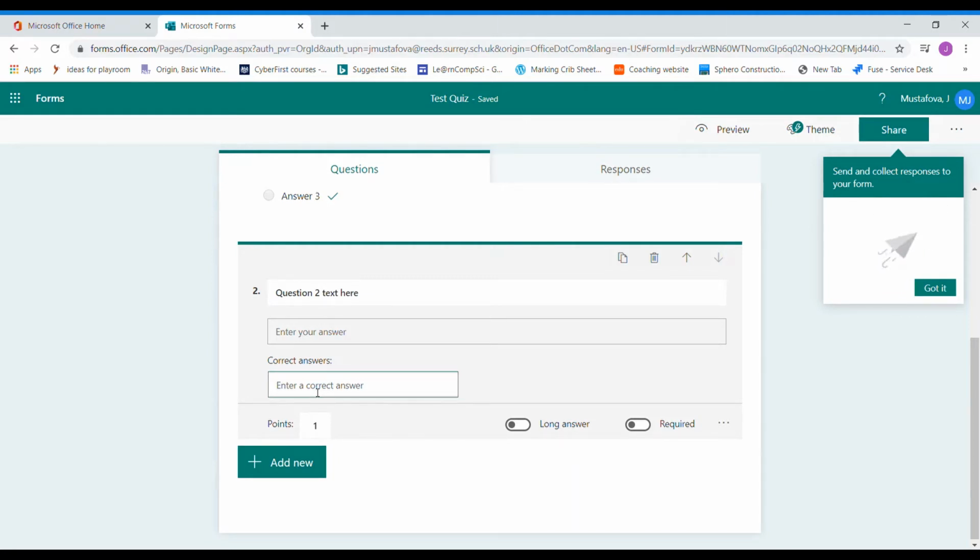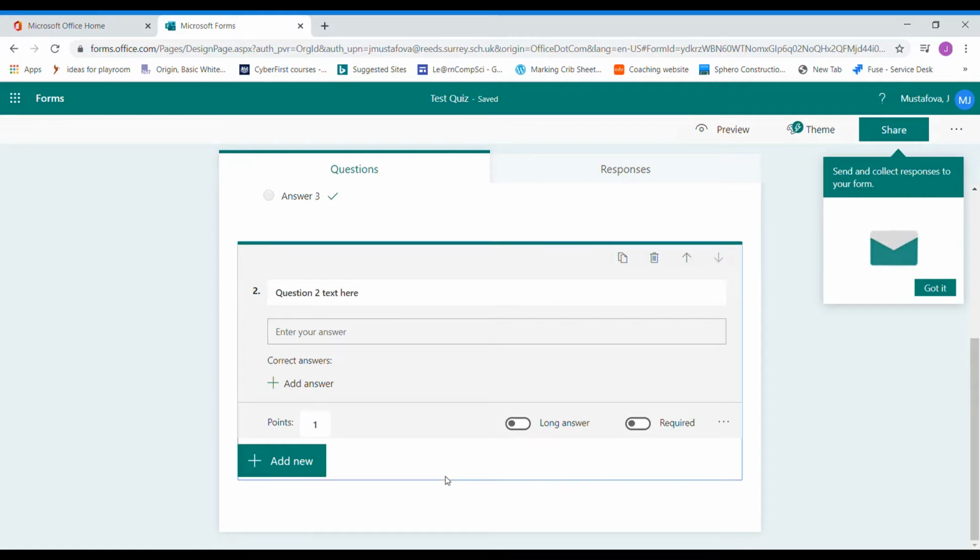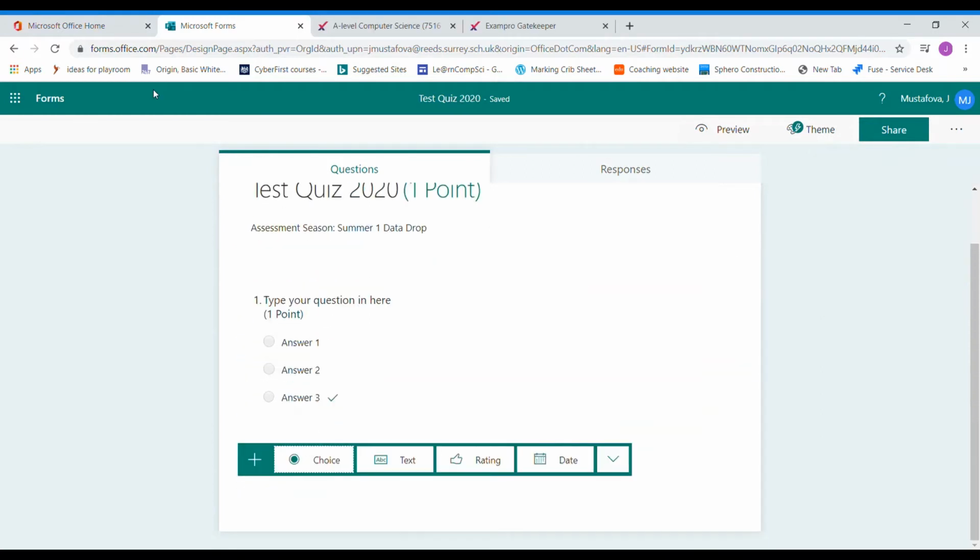So if you want, you could separate out your assessment and have all the short answer questions, and they will self-mark themselves. And then you can go back and have a look at the longer answer questions and provide feedback on them. Again, you can change the points here, and you can decide if you want to make it a required question or not. So as you work your way through, you'll keep adding all your questions, and then when you're done, it saves.